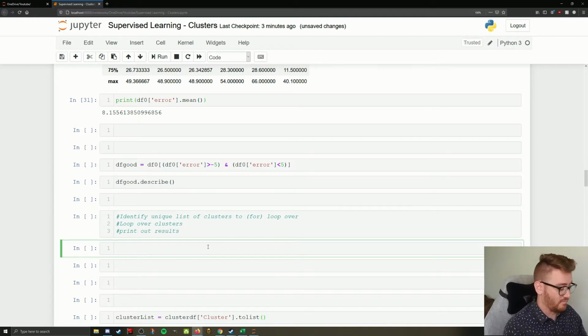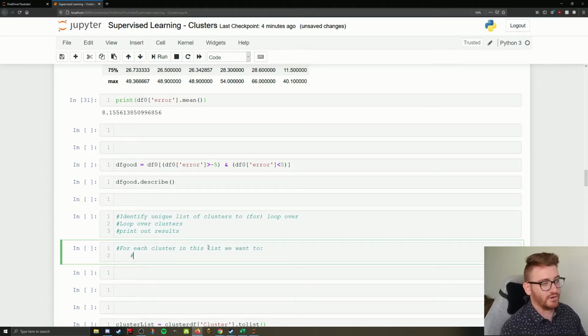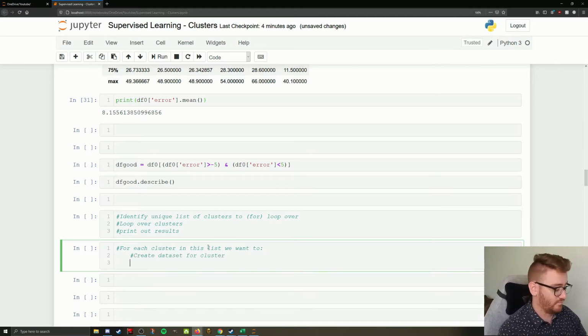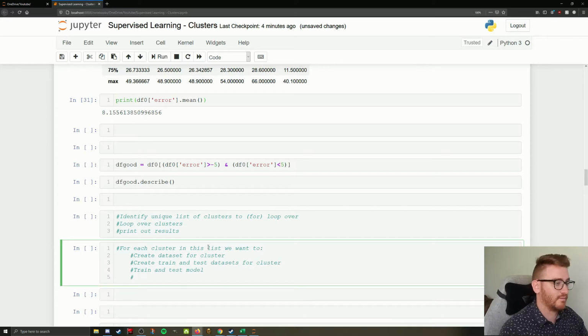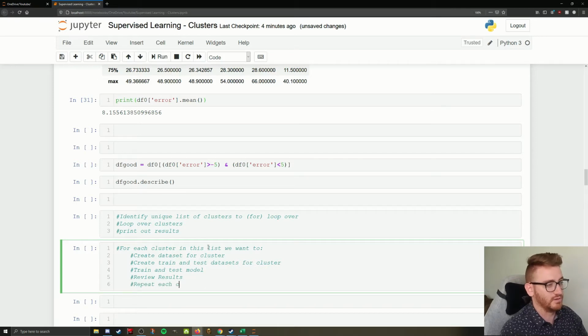So if we think about that, for each cluster in this list, and we're still in our for loop here, we want to create a dataset for the cluster, create train and test datasets for the cluster, train and test the model, review results, and repeat for each cluster.